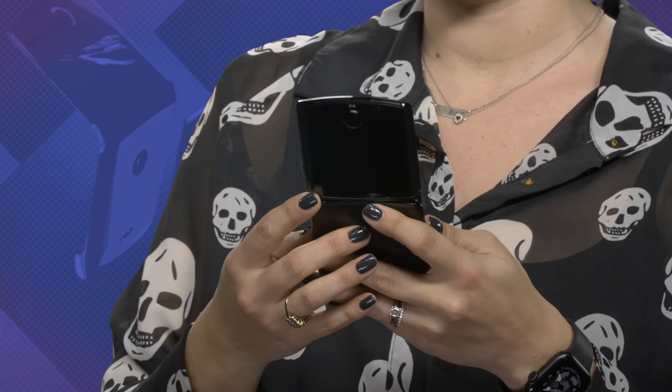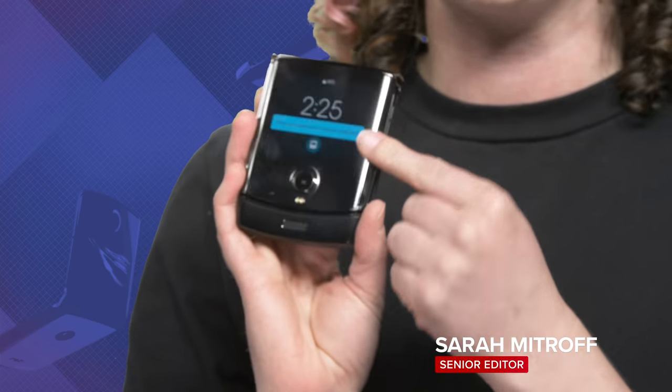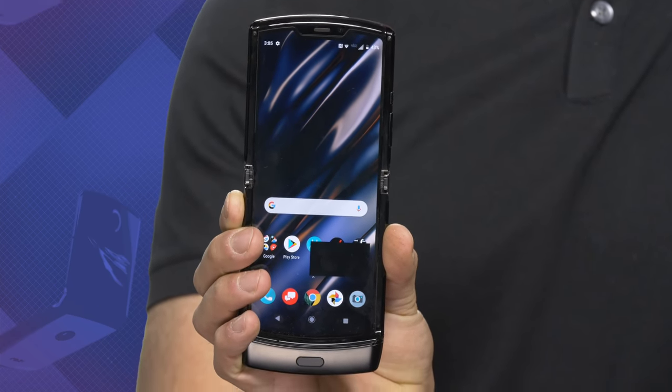It's so heavy. The little belly button-looking camera on the front is a little weird. But it's a lot sleeker than I thought, and it does get basically flat-flat, which I also didn't think it would do. I kind of love that it has this old-school front screen, like a lot of the old flip phones used to have. It's a full-on phone display, almost like the iPhone — completely display on the front. It seems like it's the same height as an iPhone, so it's not too crazy big like an iPad.